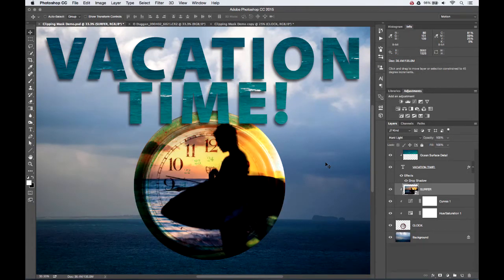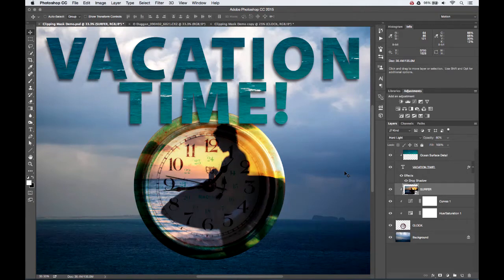I kind of like that hard light. Vivid light works good, but it's maybe a little bit too vivid. I like that hard light a lot. I think I'm going to leave it set to that, and maybe I will lower my opacity. Since my move tool is active, I can use the shortcut of just tapping a number on the keypad. I'll just tap on 8 to lower my opacity there to 80 percent. And that lets me see a little bit more of the clock face in there.